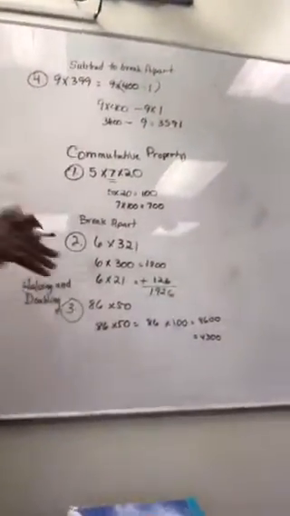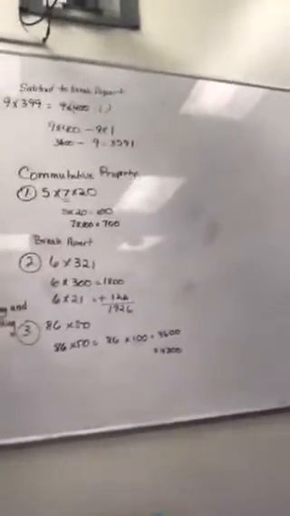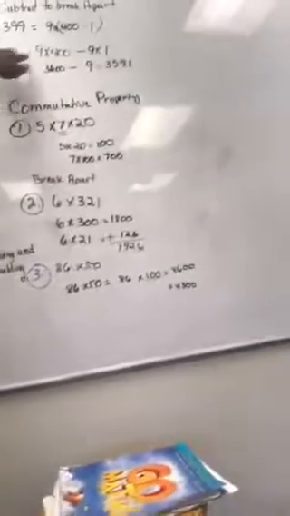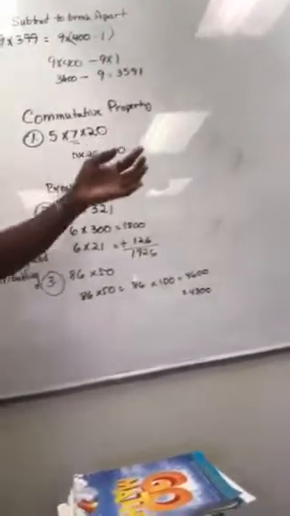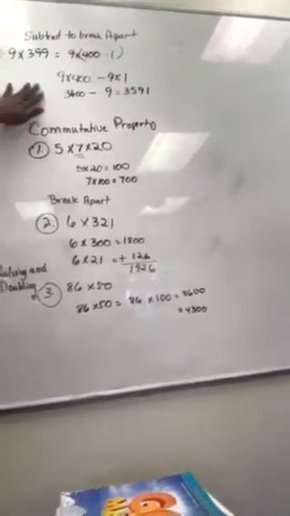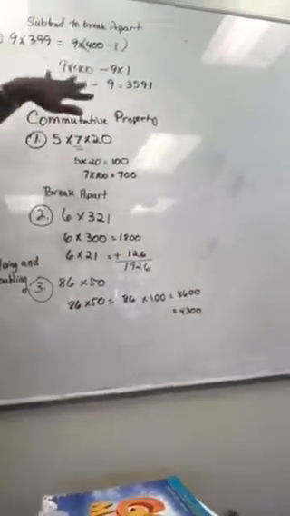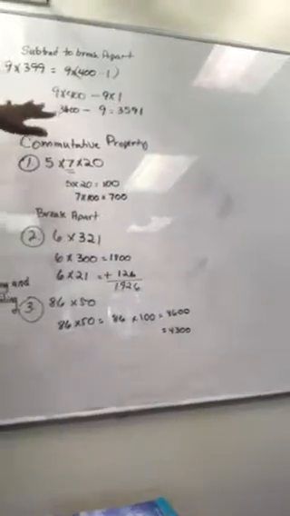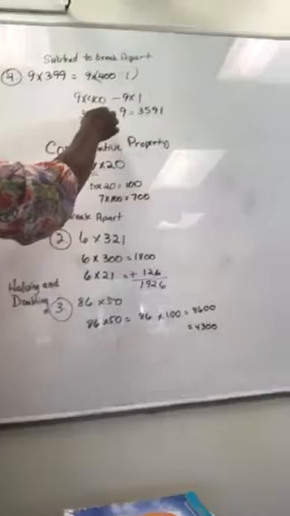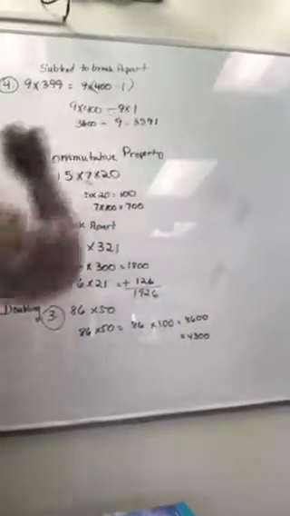If we round it up to 400, we have added how many to the 399 to get it to 400? 1. And so we have to subtract that, we have to take that away. But in order for us to be able to multiply, we're trying to make it easier. So we set the problem up and we say 9 times 4 is 36. We drop that, that's 3,600. That's an estimated number. However, we know that we added only 1 to that 9 times. If we multiply this by 9, then we have to subtract the 1 by 9.